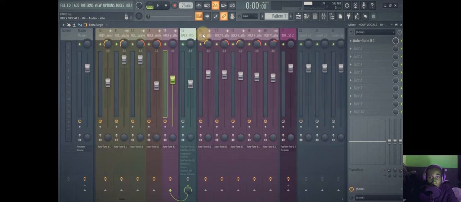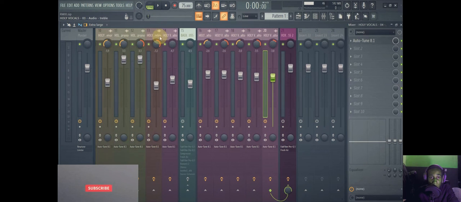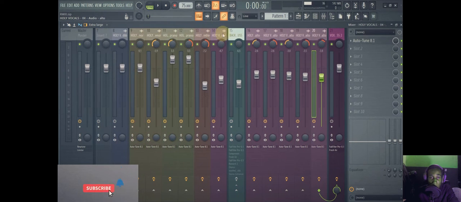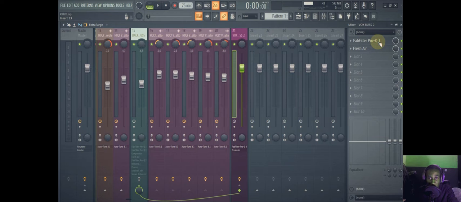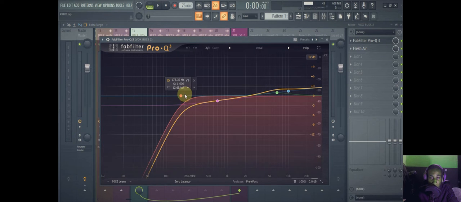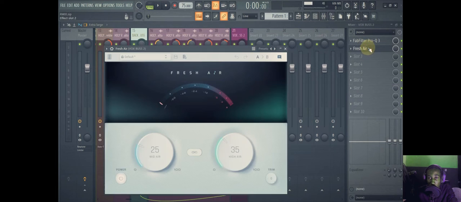So I then added a couple of vocals. Then these vocals had low end, so practically I couldn't process them the way I processed these ones. So I had to do a quick processing here. Basically, what I did there was just roll off the low end and mid, and boost the highs and clarity. And I still added Fresh Air, 25, 35. Yeah, that is what I did.